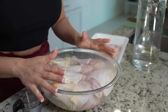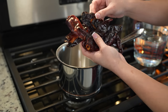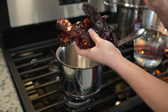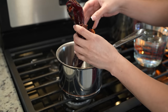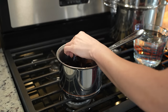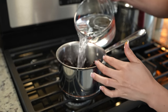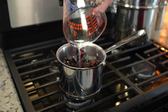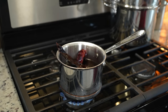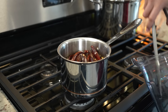So while we brine our chicken, we're going to make our adobo. For our adobo we're going to be using 7 guajillo or New Mexico chile pods. I like to use New Mexico just because they are a little bit spicier than guajillo. So we're just going to clean them and place them in a small pot, along with 2 chile pasillas. We're going to cover them with water, set it on high heat and bring them to a boil. As soon as our chiles come to a boil we're going to turn it off and transfer them to our blender cup.